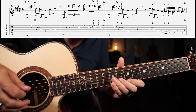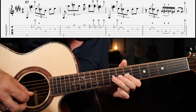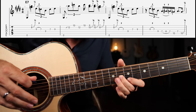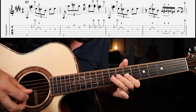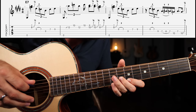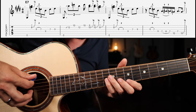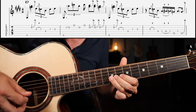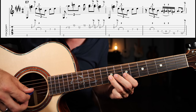Alright, now licks 1 and 2 together should sound like this. Alright, it's all about the timing. Alright, now measure number 3 is just going to be a repeat of lick number 1. And that gets us to this 4th measure of E dominant 7, a nice descending lick, very Stevie Ray Vaughan-esque.